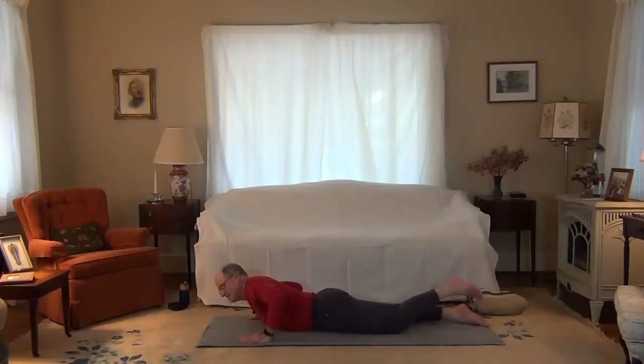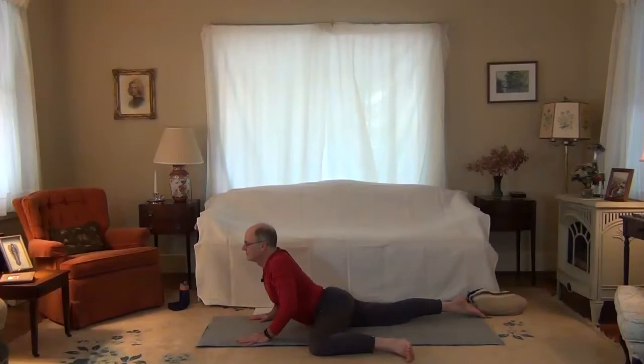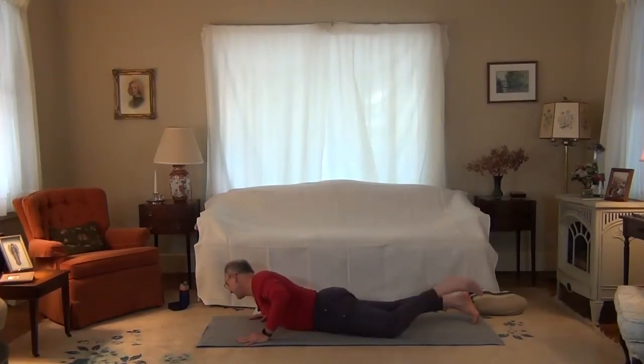And bend the left knee to the side, pressing the inner edge of the knee and thigh into the mat. Curl the chest up to Cobra. And then begin to twist and look back over the left shoulder. Try not to let the shoulders hunch forward. Keep that chest lifted and heart open. And then release and slide the left foot back.